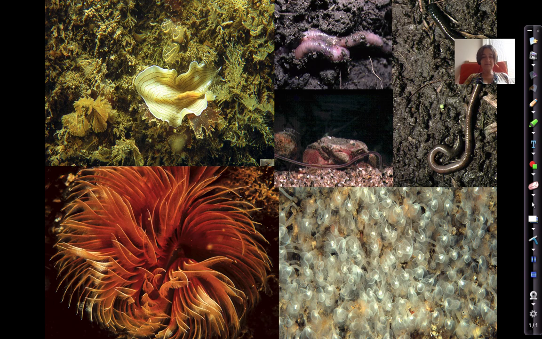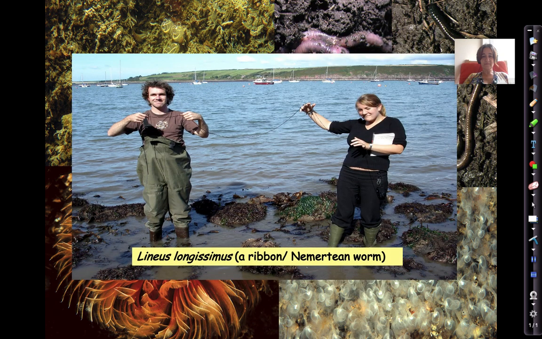Here we've got segmented worms, and these are fantail worms in the ocean, and then different kinds. Of course, our earthworm, that's in the ground and that we'll find if we do some gardening. This is a ribbon worm, okay, very, very long from the ocean. Linnaeus longissimus, okay. So here's that guy again, Linnaeus. He's got a lot of things named after him.